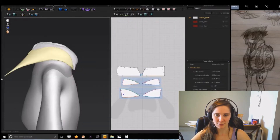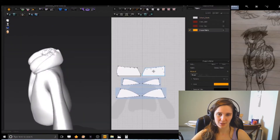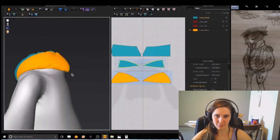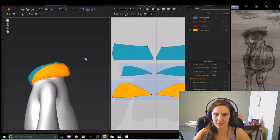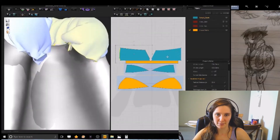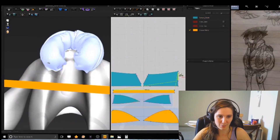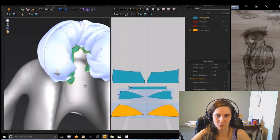That was a fun thing to retopologize as well in the end. I'm just coloring it. The way I attached it to the inside of the blob mannequin was with a bunch of pins. Me obsessively saving. Then I would just freeze that in place, because you don't want to have it running everything at the same time. So if you have a bazillion different parts — which is what we're going to end up with today — if you're trying to calculate that every single time you run the simulation, it's just going to crash and go super slow.